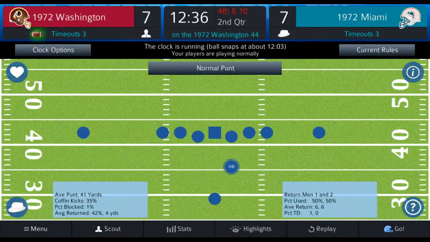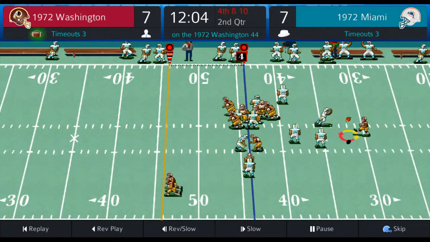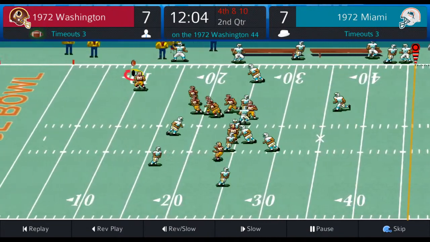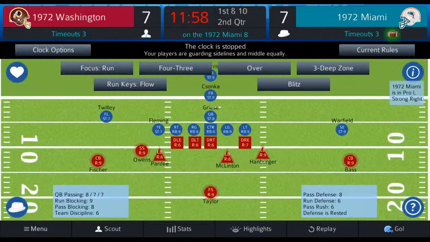And here comes the punt team. Here's the punt. Oh, Dolphins almost got there. So there's the punt. Good punt! Gonna go out at the 7, I think. 48-yard punt for Bragg. I think we're punting with the win there. So it went out at the 8. So first and 10 for the Dolphins on the 8. 11:58 to play in the half.